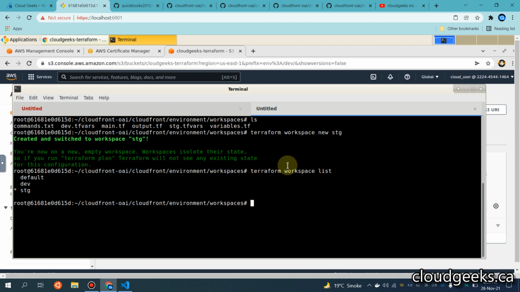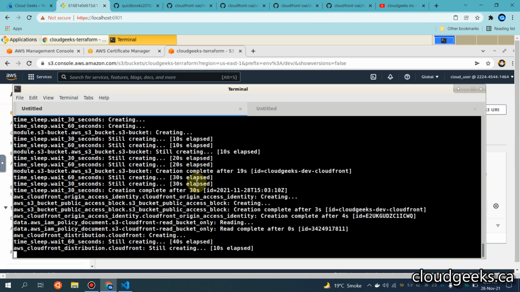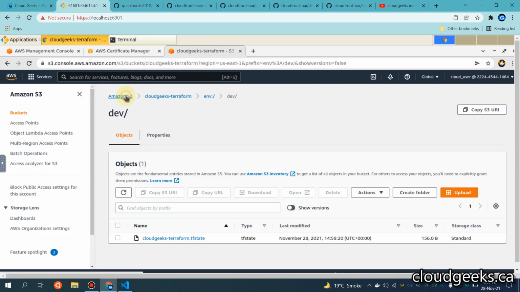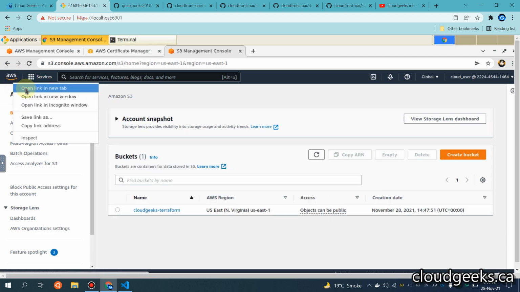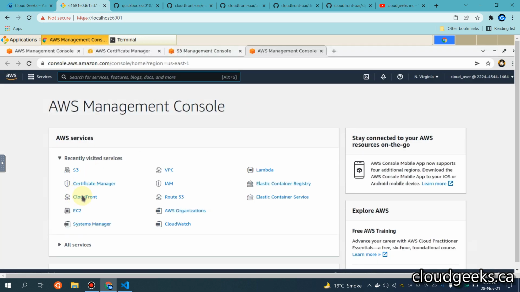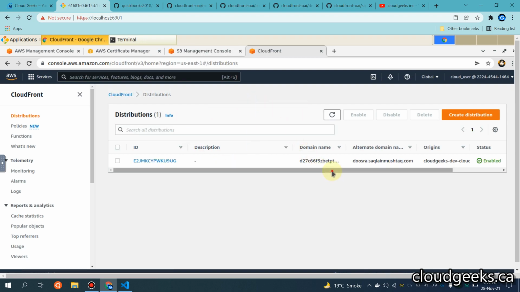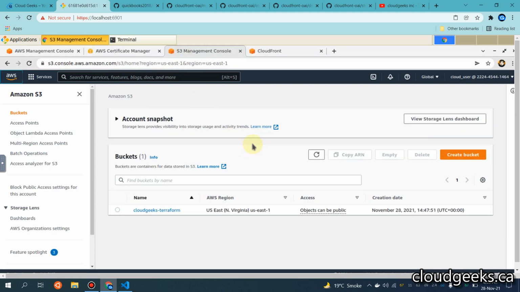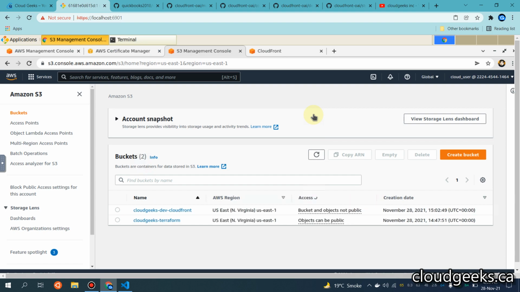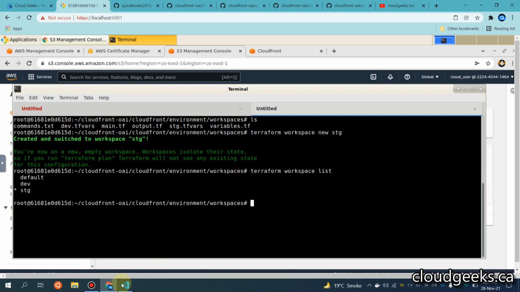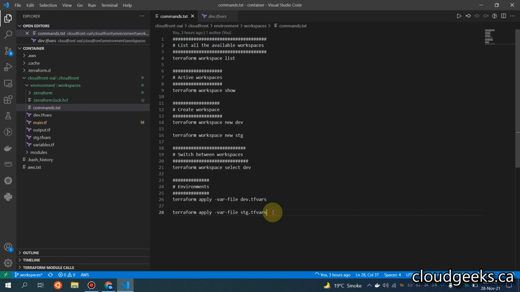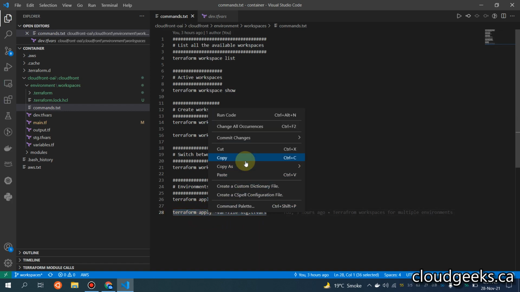So guys, currently you see in the next tab we are switched to the staging environment. In our dev environment, our infrastructure is deploying. If I navigate to the S3 section, and along with that, to the CloudFront distribution, you will see that one distribution is going to be deployed, and it is going to be available soon. It is currently in the deploying stage, and one more S3 bucket is going to be created with this dev name. As I told you, now I will be creating my staging environment in a parallel tab, and I'm going to paste this command.